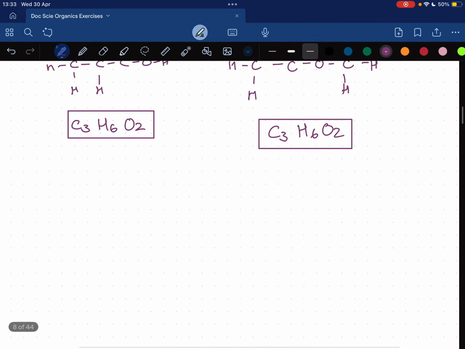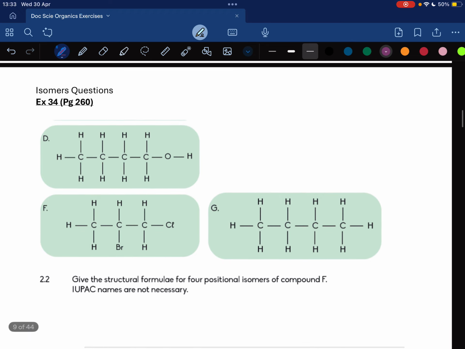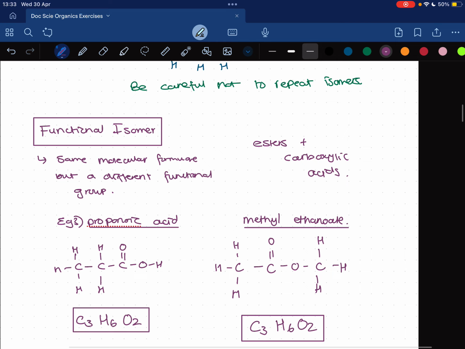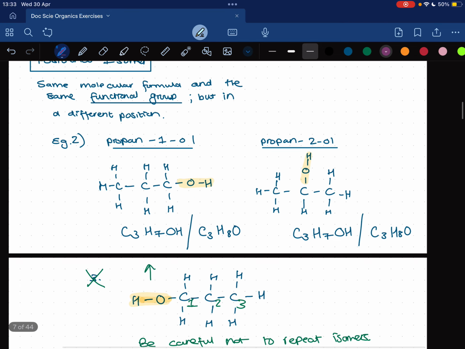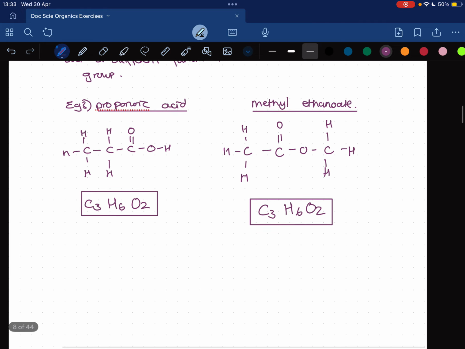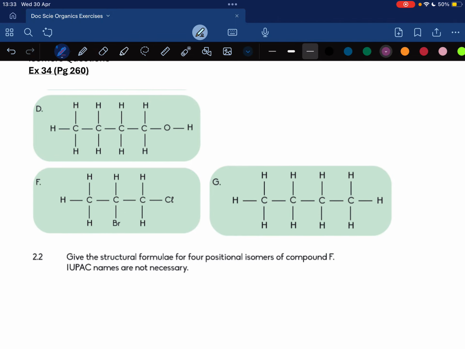Okay, so what I've done is I've basically pulled questions out from all the exercises that we've done from the beginning of the unit, and I've just pulled out all the questions that technically we would have skipped over because we hadn't done isomers until now. And you see why we actually left isomers for last, because you won't actually be able to understand how a functional isomer or a positional isomer or the chain isomer would work until you know everything about the naming and everything about the homologous series. So now we can actually do it, and we can do it properly.